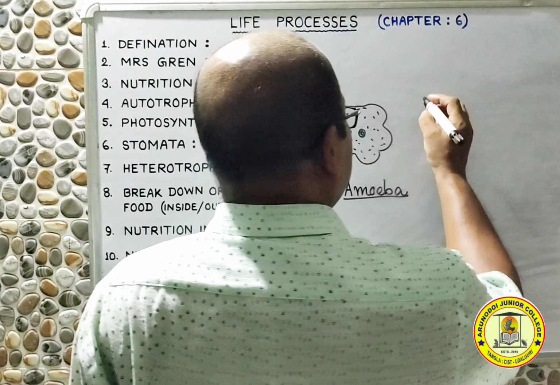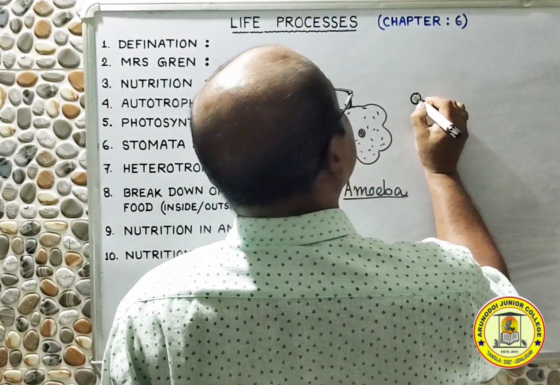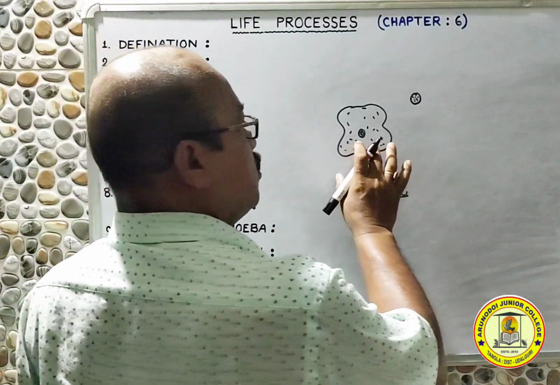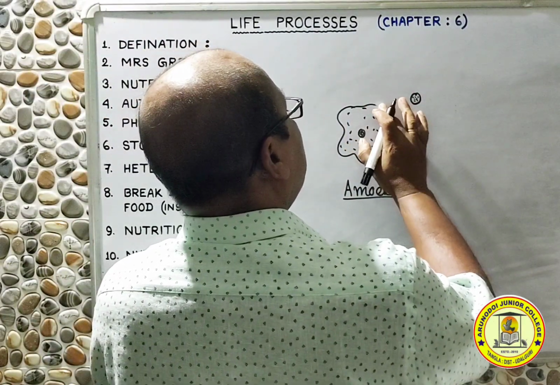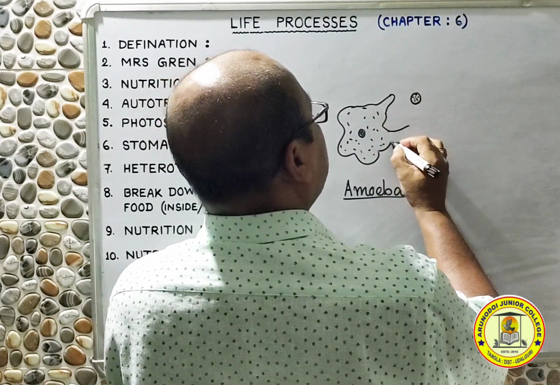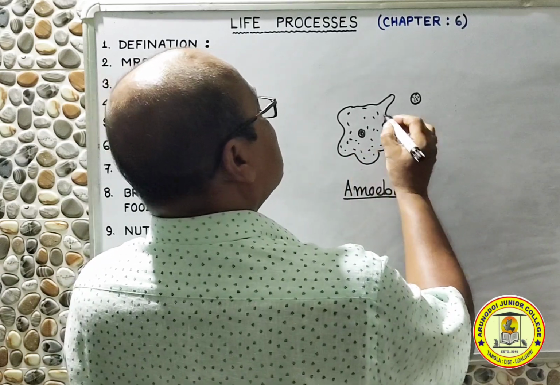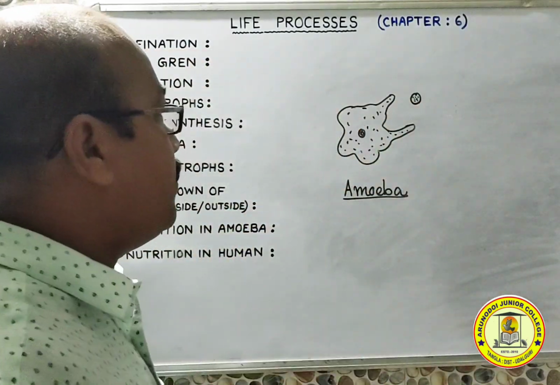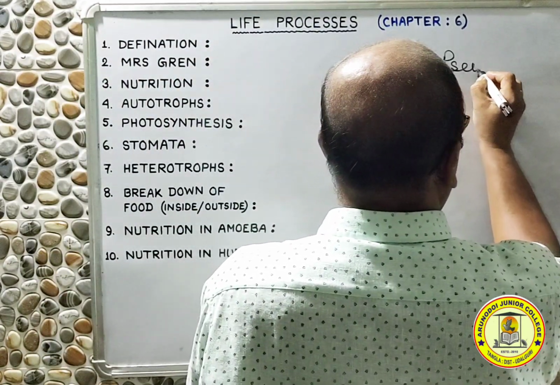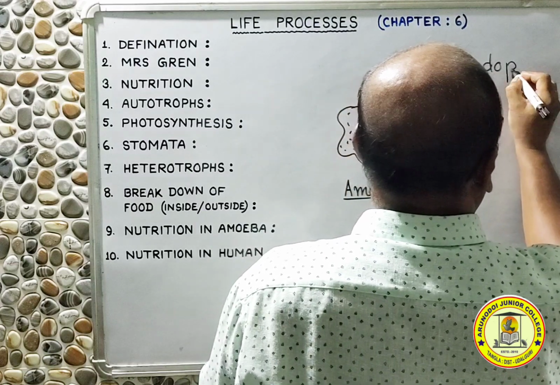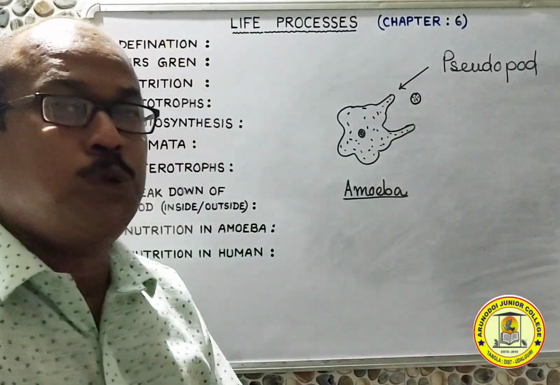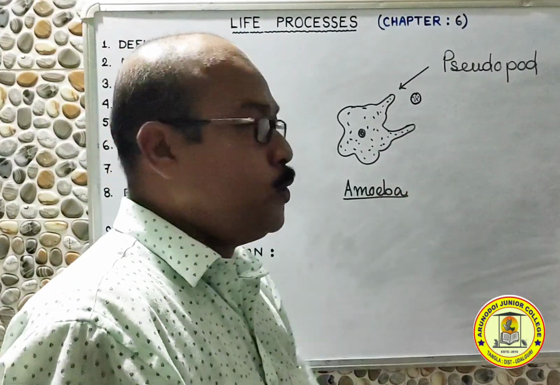How? For that, suppose this is the food particle coming. This is a particular food substance, food for the amoeba. It doesn't have a definite mouth. So first of all, the amoeba will start increasing the cytoplasm along the direction of the food. You can see the cytoplasm is now changing shape, and this changed shape is called a pseudopod. So it is one pseudopod, that is another pseudopod, and both are called pseudopods or pseudopodia.